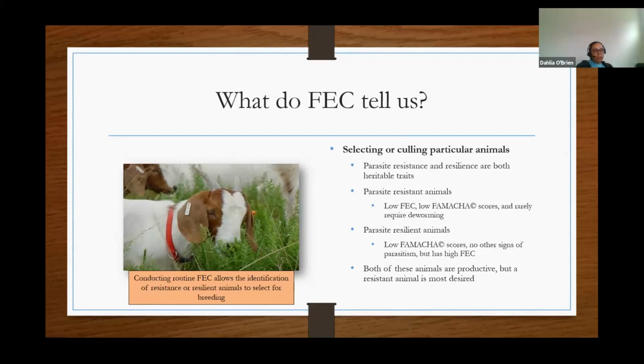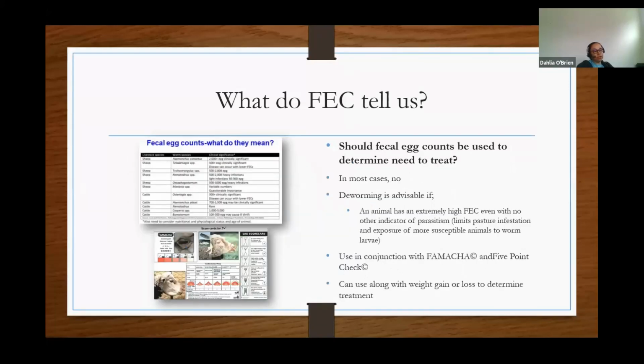then that's fine. If you're looking at a group that you're thinking about selecting some animals out of to put in your herd or your flock, then I would recommend that you include routine fecal egg counts and get at least 2 samples, and not only from the animal that you're thinking about collecting, but from a group of animals, because you want to have something to compare that fecal egg count to. And then you could choose, if an animal consistently has low fecal egg counts, low FAMACHA scores, rarely requires deworming, that's a truly parasite resistant animal, and you can select that one and keep it in your herd.